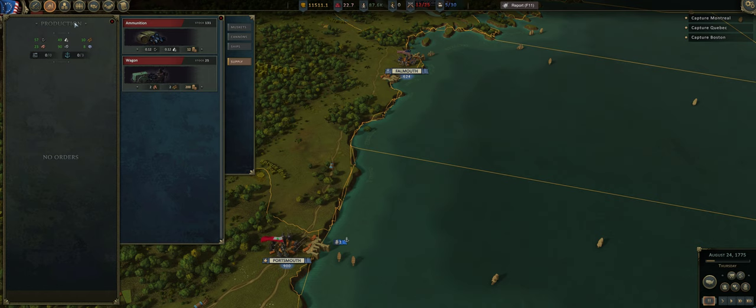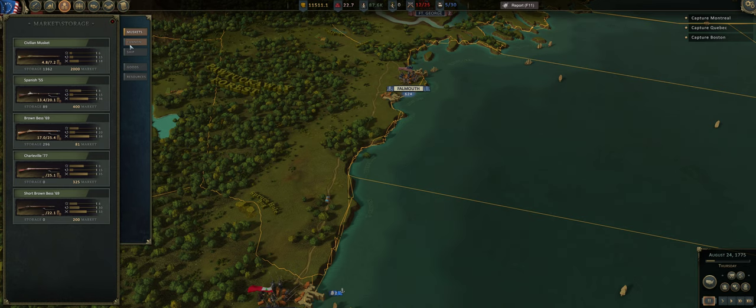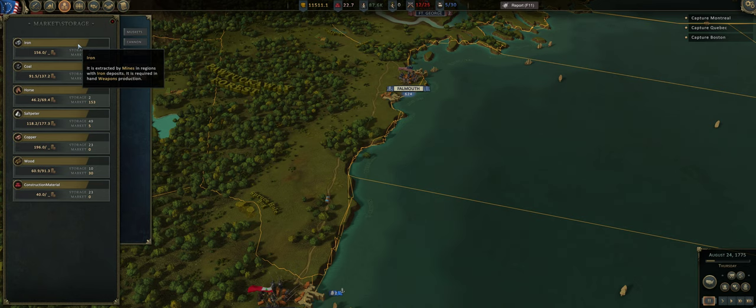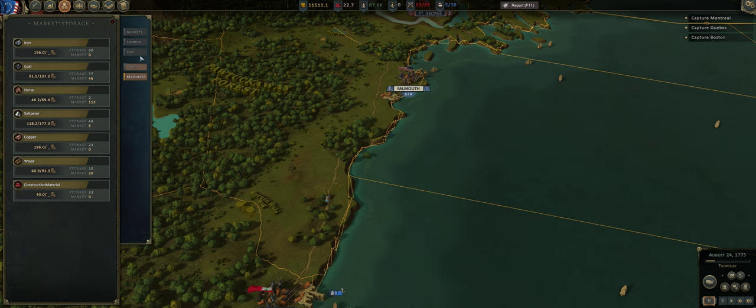Yeah, currently right now, I guess I'm not building anything. Oh yeah, I wanted to show you here. See the resources? You can see the goods. I have 132 in storage of ammunition. I have 25 wagons in storage. I've got some furs. Got some textiles. And I got 46 horses.